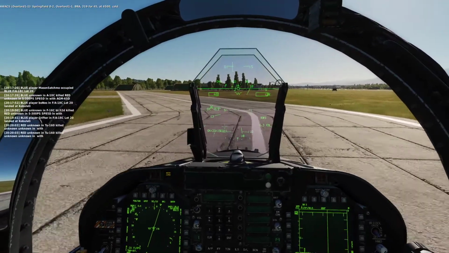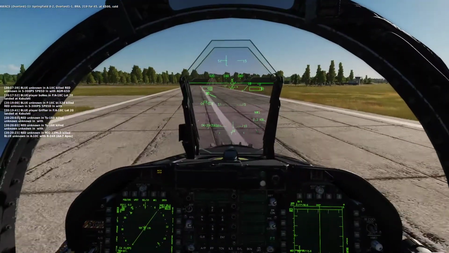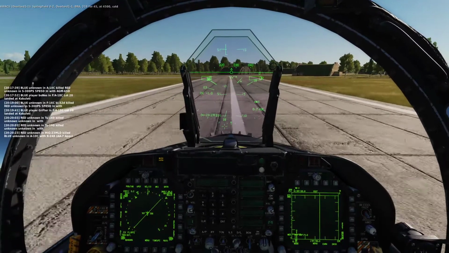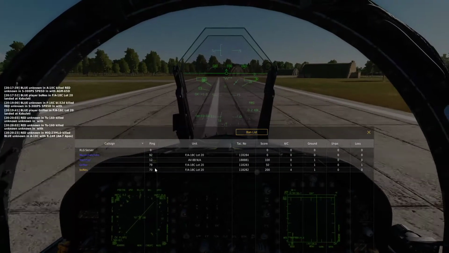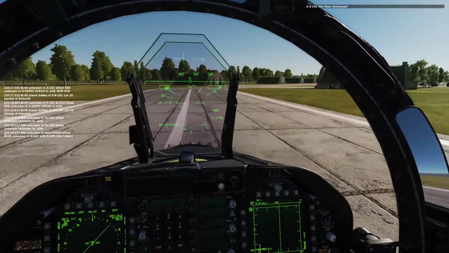Springfield 82, Overlord 11, Bra 319, 445 at 4,500, cold. Oh, Jesus.